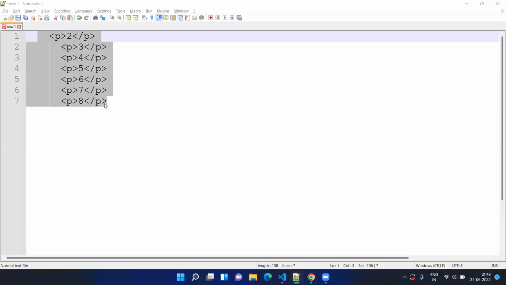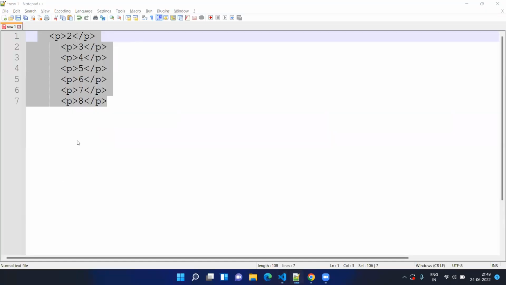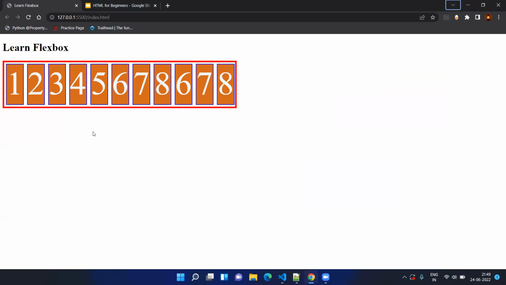For example, if I add some more things, let's say go to the tag and repeat some more things and save it and go to the output. Here you can see it is more compressed, right? So in the similar way, it will keep on compressing itself just to maintain the width and height of the given container. In our case, it's a div box.